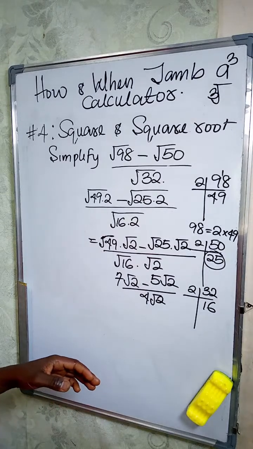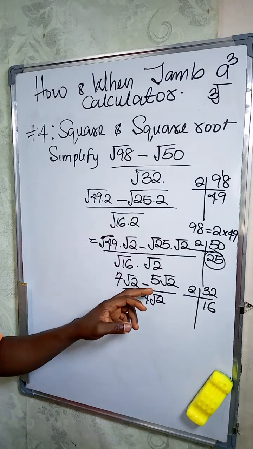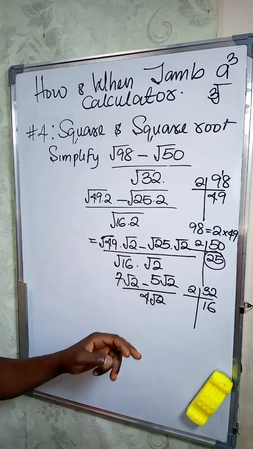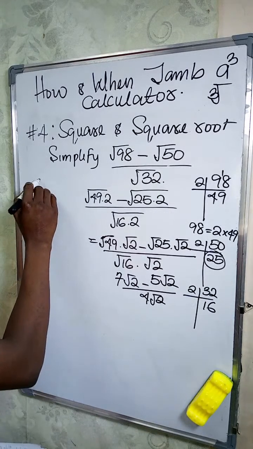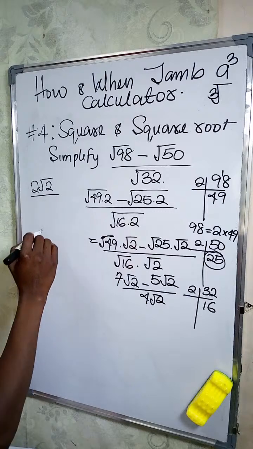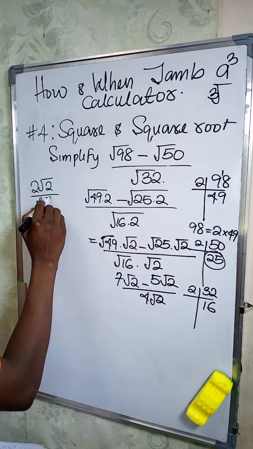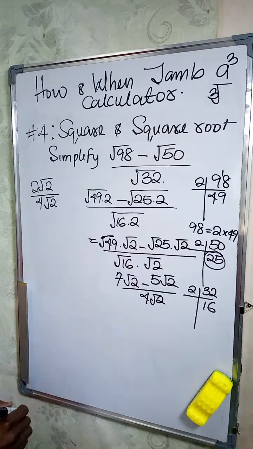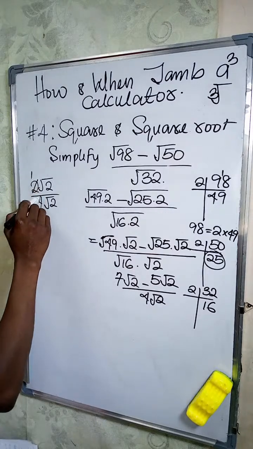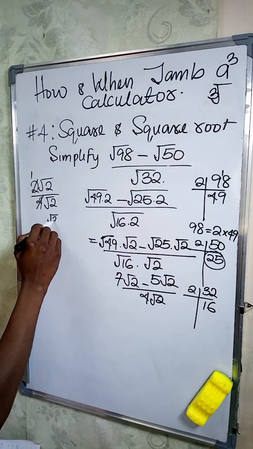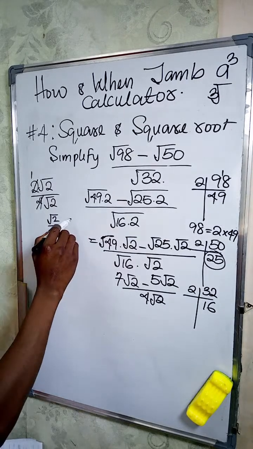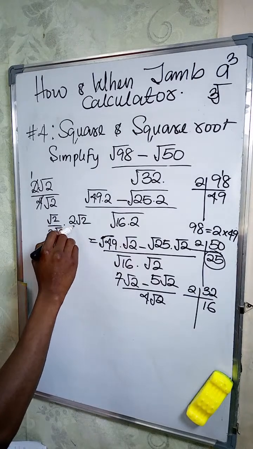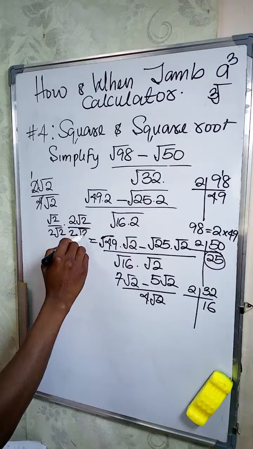Now for solve, the common principle for solve be say as these two get the same root, you fit minus them. 7 minus 5 will give me wetin? 2 root 2 divided by 4 root 2. Now since two of them still carry the same root and the same root, you fit clear them small. This one will give you 2. So you go get root 2 divided by 2 root 2. Now we go rationalize. We will multiply here by 2 root 2 and multiply down by 2 root 2. Wetin your answer will give us?